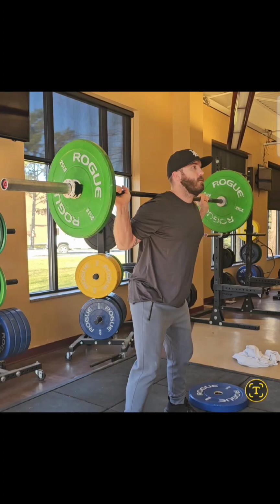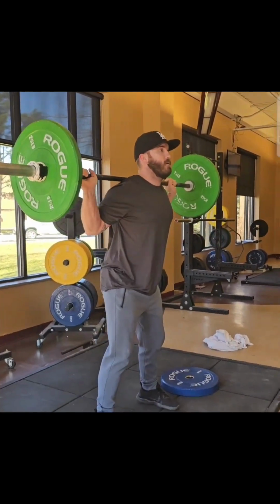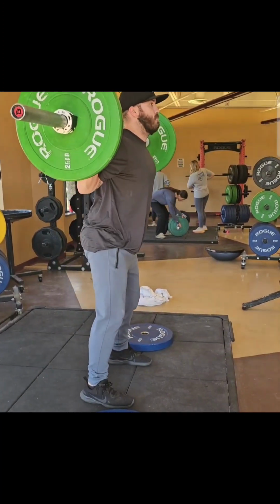Some other coaching cues that could be specific to this lift would maybe be to control yourself, control that weight on the way down. Another one I like to use is explode, as we want to throw our hips forward. And throwing your hips forward could be another coaching cue specifically for this good morning exercise.